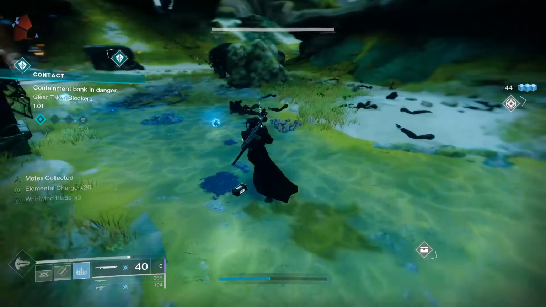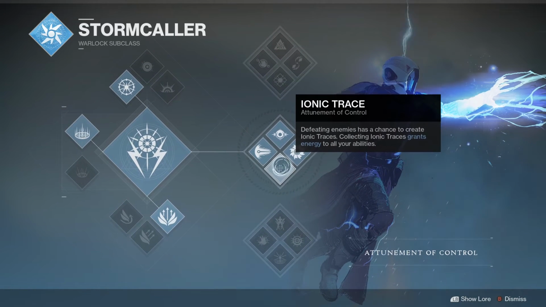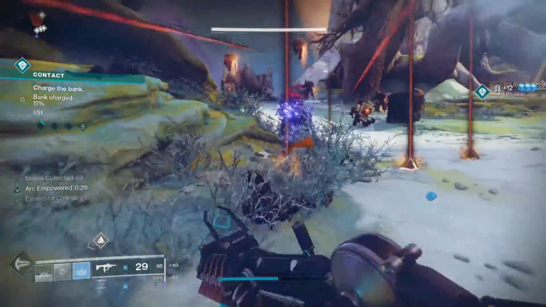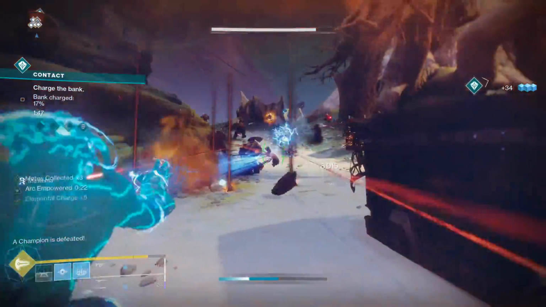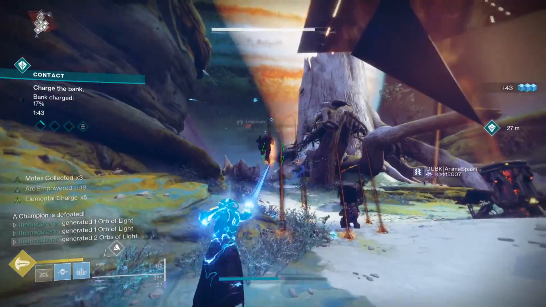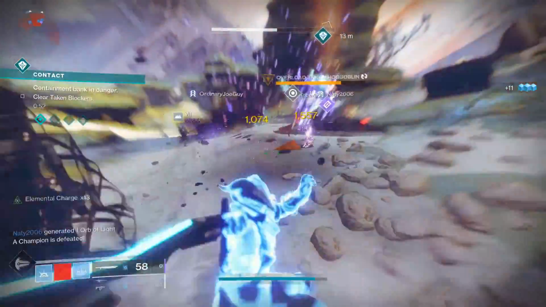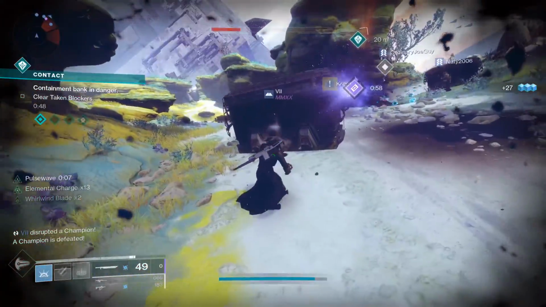So we've got the Attunement of Control, which is Middle Tree Stormcaller, and we're going to be using a few of the abilities here to maximise our damage output in PvE. First up we've got Ionic Trace: defeating enemies has a chance to create Ionic Traces, and collecting the Ionic Traces grants energy to all of your abilities. We've got Ball Lightning: fire an arc projectile that travels forward and releases a perpendicular bolt of lightning. And we've got Pulse Wave: being critically wounded triggers an energy wave that boosts yours and your allies' speed.